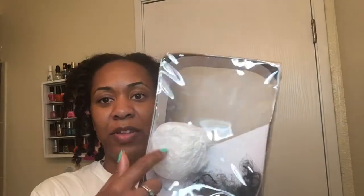And it comes in a little package like this. This was on the inside of the ponytail and it had a net around it. So the packaging was really, really nice. It comes in multiple other colors and it tells you the colors that it comes in. There's a bunch, I'm not gonna read them all, but you can find whatever color you want.